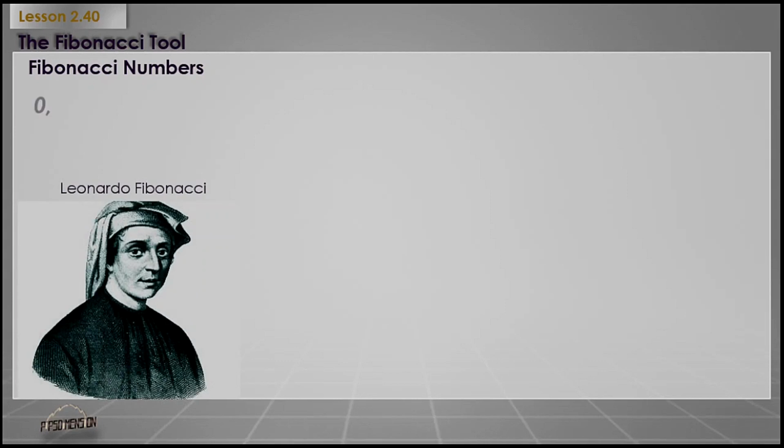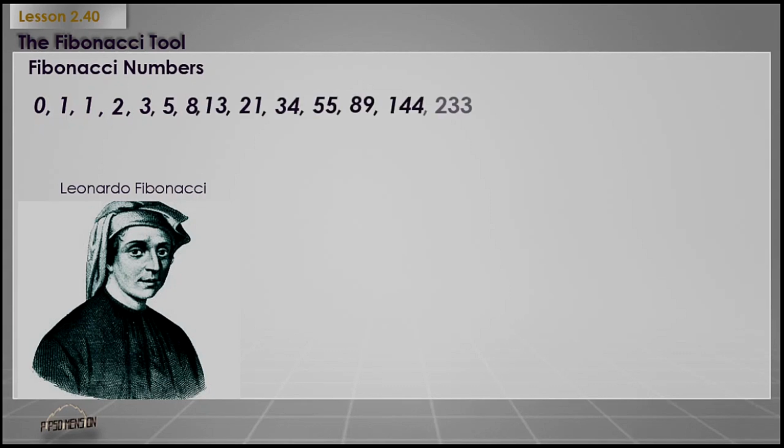He started with 0 and 1, and he added the current number to the preceding number to get the rest of the numbers in the series. So if you add 1 to 0, you get 1. If you add 1 to the preceding number 1, you get 2. When you add 2 to 1, you get 3. When you add 3 to 2, you get 5. 5 added to 3 will give you 8. 8 plus 5 will give you 13. And that's how the series was discovered by Fibonacci. So we call this the Fibonacci numbers.